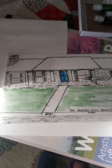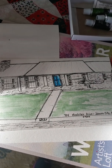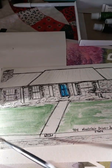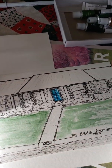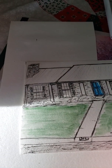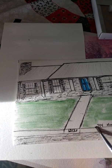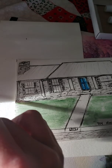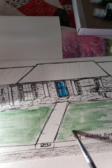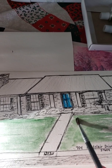Now, usually I do the watercolor painting first and then I add in the lines in the black marker over top, but I'm kind of experimenting around with a different technique right now. So I am using this green to shade in the grass, and I don't want to hit the numbers because I'm afraid it will bleed.